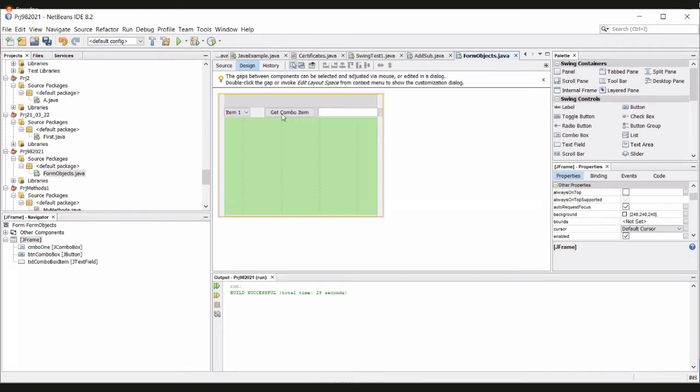Then this is a JButton. Its text is get combo item. Its variable name is btnComboBox. Then there's a text field and label. Put an arrow and label it as txtComboBoxItem. Please do it just now.